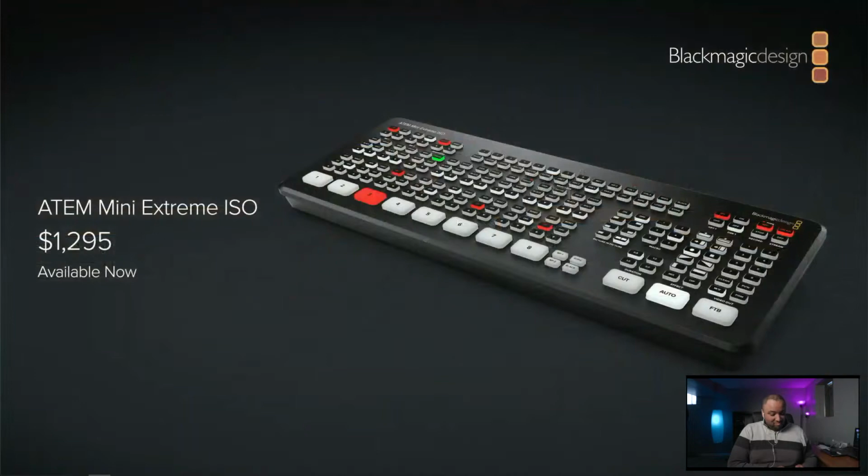It's very exciting. So the ATEM Mini Extreme ISO is just starting production now. So it'll probably be appearing in about a week or so. It'll be priced at $1,295, and I can't wait to see how people sort of use it. I think it's going to be really exciting.